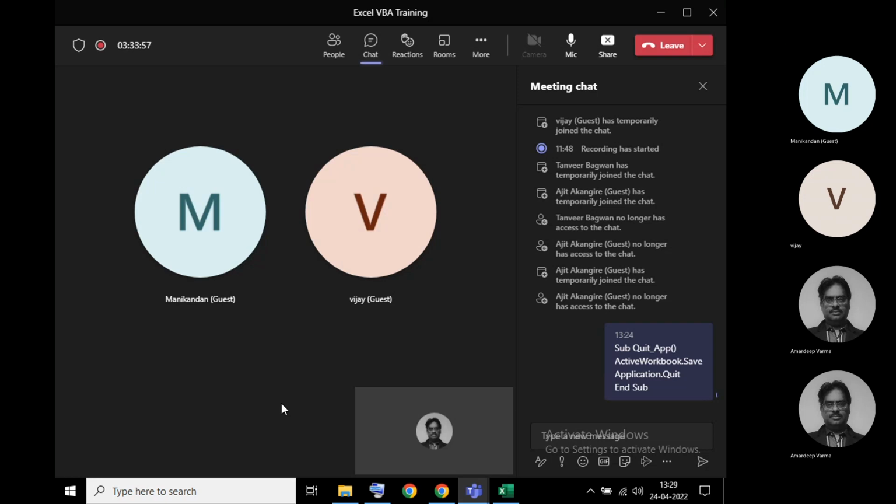That way, over a period of time, your big task will be automated. The second thing is that if you are going to automate, make sure that you create a copy of your main database, the database on which you are going to automate. Do your R&D or hands-on practice on that copy, because any changes done by the macro are permanent. You can't undo it. You don't want the macro to go wrong and mess up your data. So always create a copy.